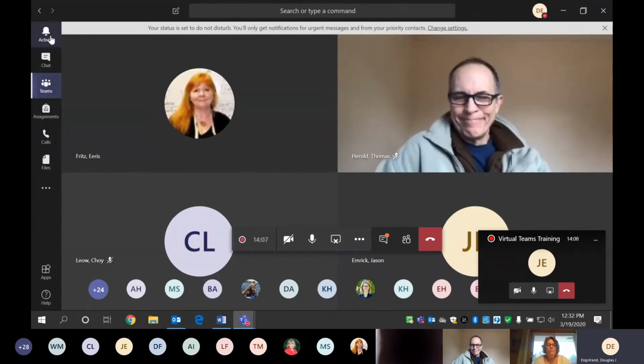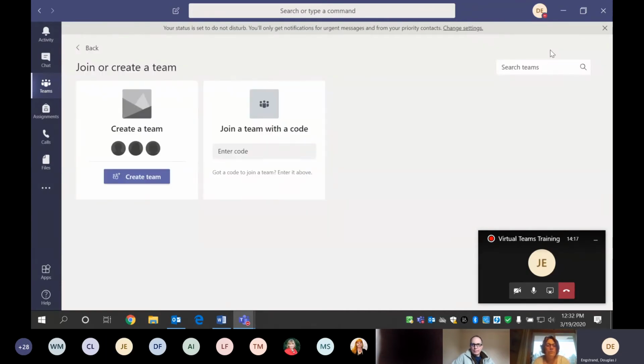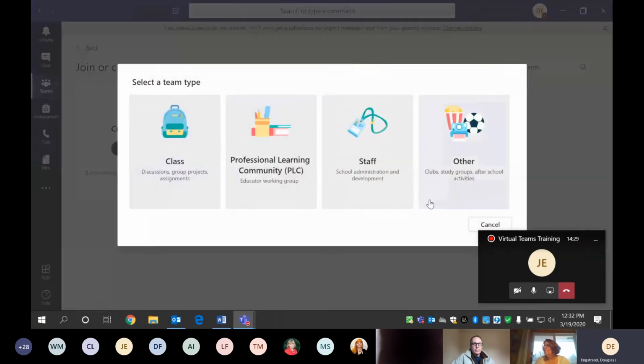So getting started, we are going to start by creating a new team. In the top right corner, you would click join or create team, and I would suggest one person out of each department be the point person to create the team. Otherwise, you're going to have a whole bunch of teams out there and only one person in them. So you'll select create team, and there are all these options, but for the most part, you guys are going to be using staff, as we don't use the class add-ins like assignments, as Canvas is our LMS right now.